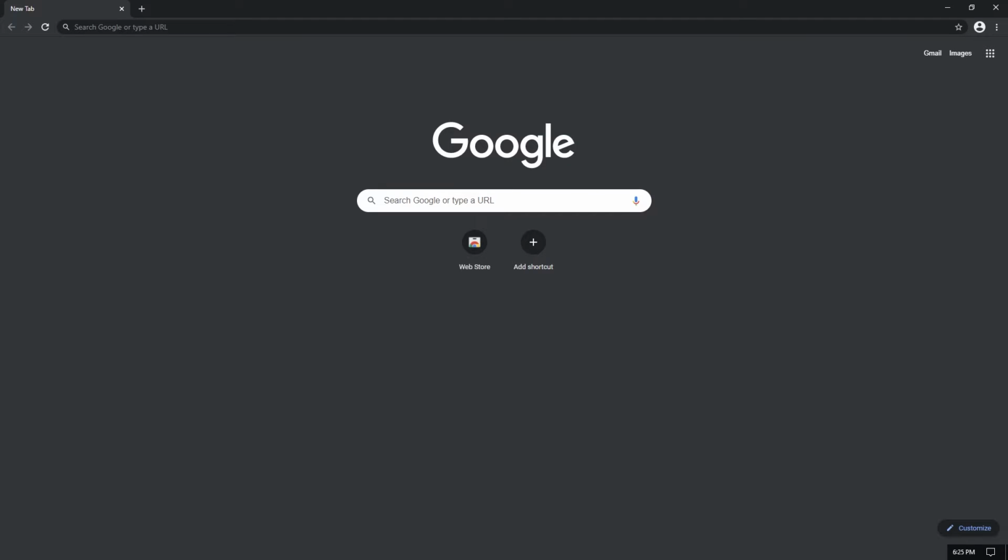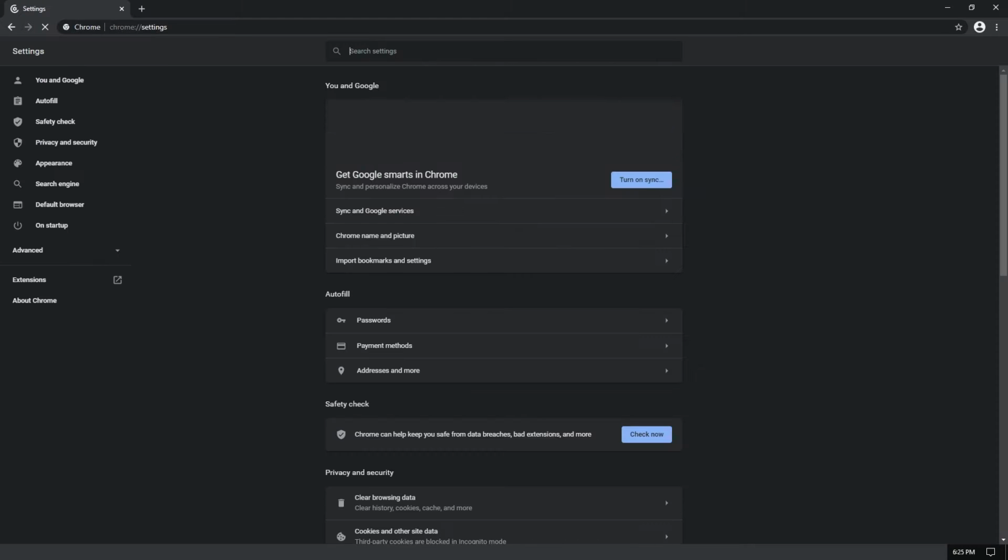First, open up Google Chrome, and then click the icon at the top right, which looks like 3 vertically stacked dots. That's your settings menu. With that open, select Settings from the options listed. Now move your cursor to the top left of the screen and select the button which looks like 3 vertically stacked lines. It will be next to the word Settings.